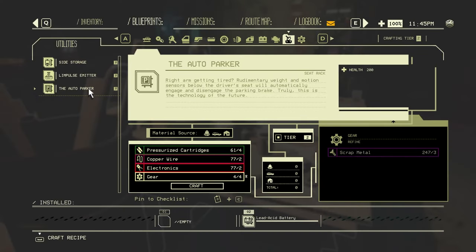The Auto Parker. Right arm getting tired, rudimentary weight and motion sensors below the driver's seat will automatically engage and disengage the parking brake. Truly, this is the technology of the future.